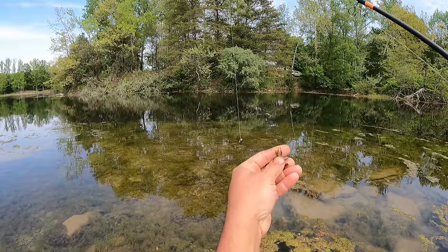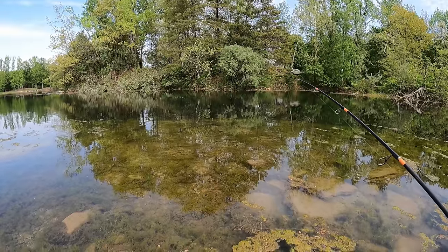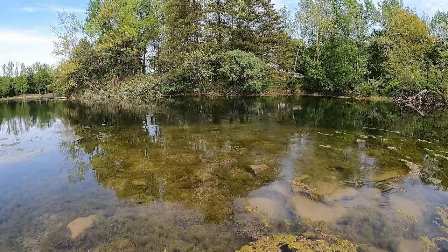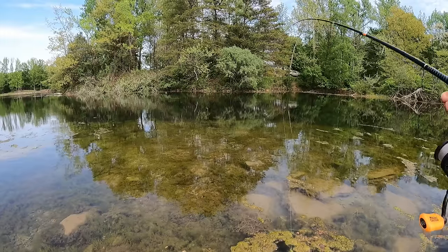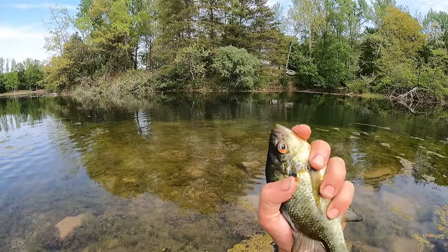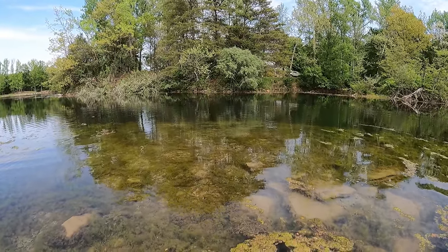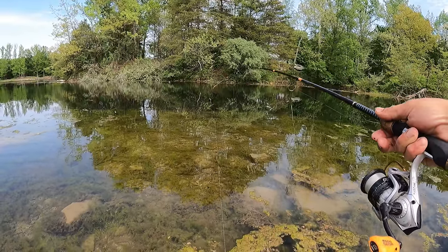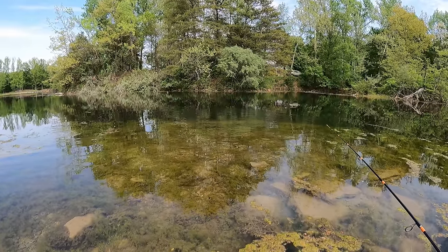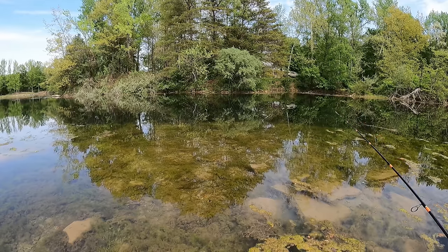All right, same drill. My worm's a little more torn up now, but it'll be all right. See, I wanna get just past these guys. Got him. It's on now. Got another one. Look at that. Another beauty. Now this is where efficiency comes in. I gotta keep this line in the water. Oh, I spooked him that time. The reason I have to do this funky cast is because it spooks them when I raise anything up into the air or swing the pole.